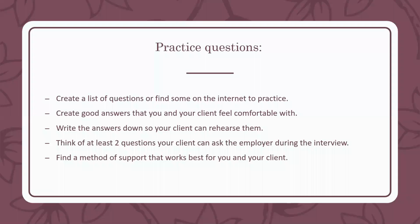If I feel like your answer could be expanded on, or there's any information that you're missing that would be really beneficial, I'm always going to ask you first if I can chime in and add some things. And this is also a great time to maybe create some nonverbal cues. Maybe they look at you for 3 seconds and that's a cue that they need help, or whatever you come up with.